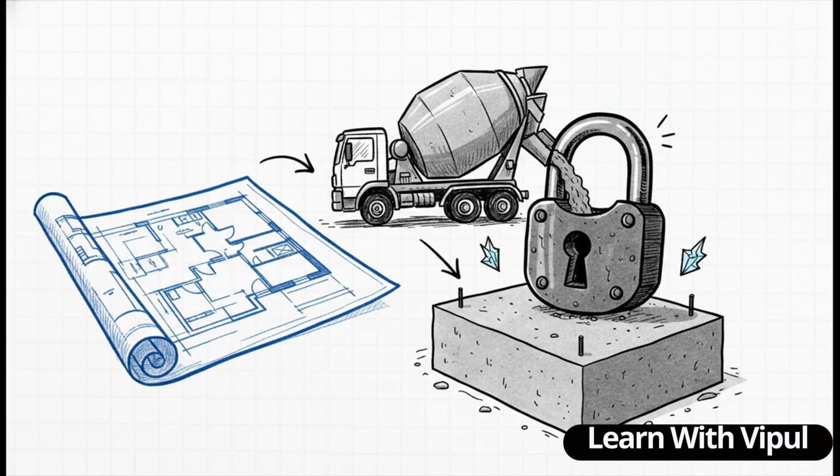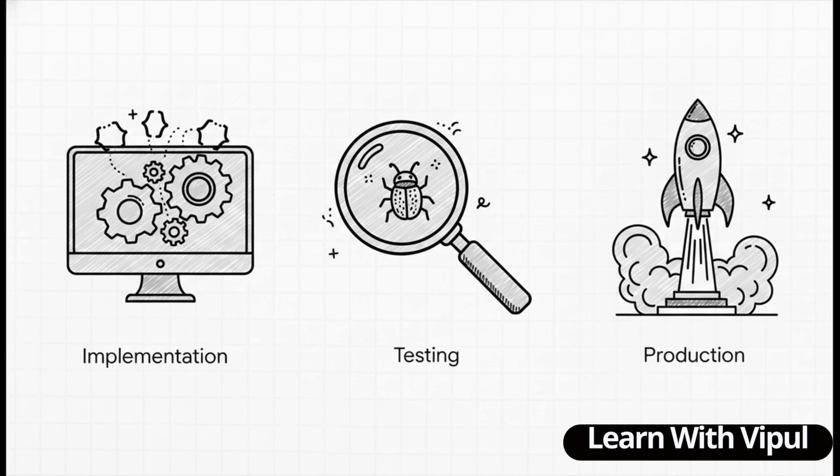Once it's set, trying to change it later is going to be incredibly expensive and, frankly, incredibly painful. Then we move into the late phases, and this is where the heavy lifting actually happens: implementation and testing. This is where your developers sit down and translate that massive stack of rigid design documents into real functioning code. And once the developers are completely done, they hand the whole shebang over to the quality assurance team. Testers check for errors across individual units and the system as a whole. Only after everything passes does the system go live into production.